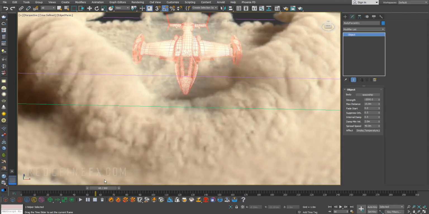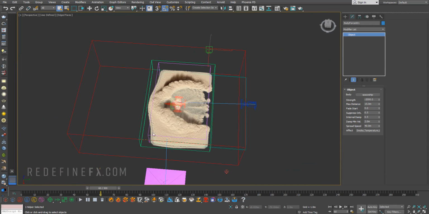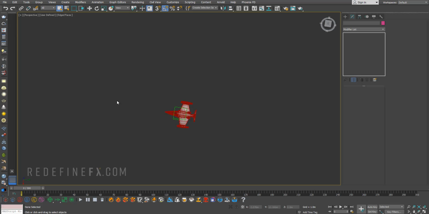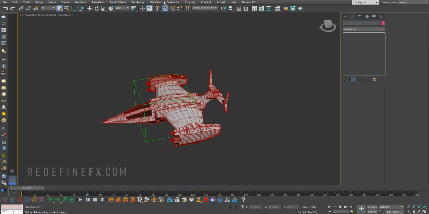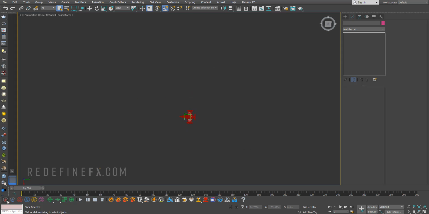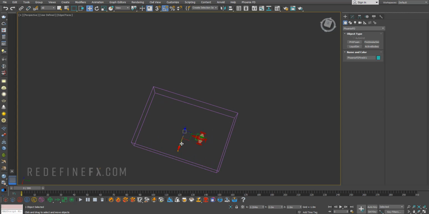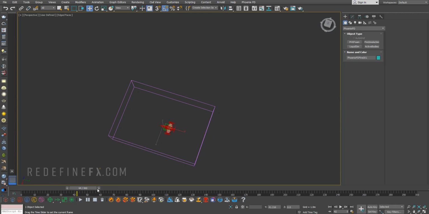So it's actually really simple to set up, and I'll show you different things that you can do with this setup. So let's set this up completely from scratch. I just have the spaceship animated to move forward. As always, you can use any object or model that you would like. I'm working in meters and one unit is 10 centimeters. So first let's create a grid around the spaceship. So just something like this for now. So we sort of cover the path of the spaceship.